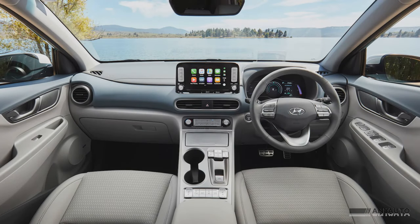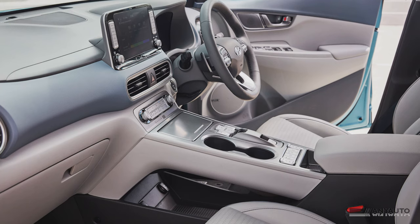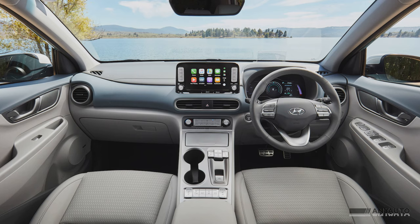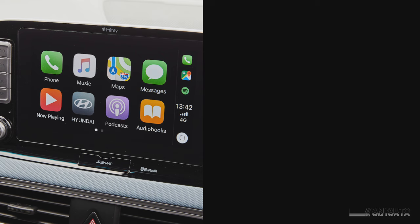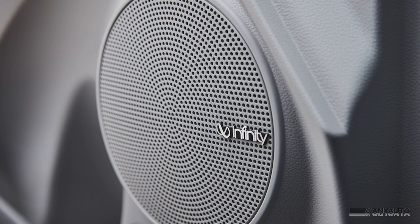The interior is relatively simple, yet stylish. For all exterior paint options, you can get a black leather interior, but with the exterior colours of galactic grey, ceramic blue, and chalk white, you can choose a stone grey blue leather interior trim. The multi-tone colour scheme is reminiscent of the interiors of many concept cars shown at motor shows, and I like the look, but it will show the dirt and scuff marks more clearly. The infotainment system is displayed on an 8-inch screen, and you can get Apple CarPlay, Android Auto, and DAB Plus digital radio, and also Bluetooth connectivity.